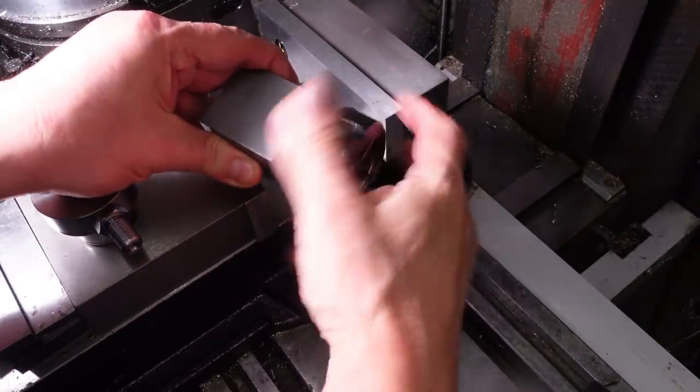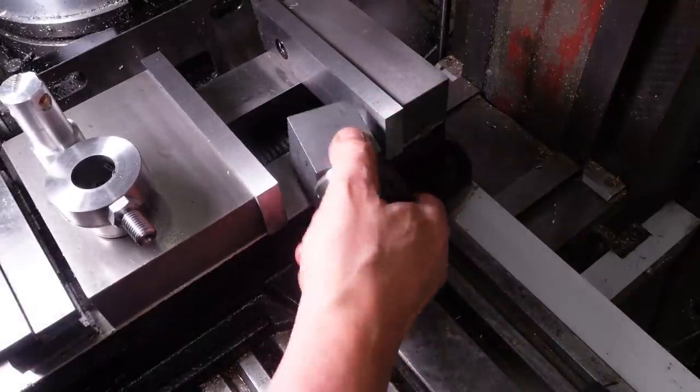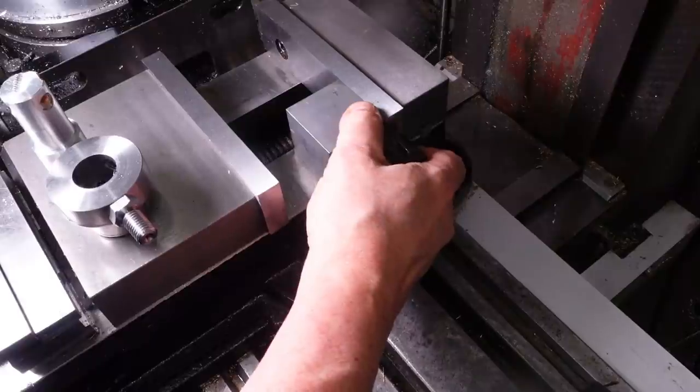Also, I failed royally to film the process of drilling, tapping and spot facing the collars with the first three holes, so I might as well do the job properly.